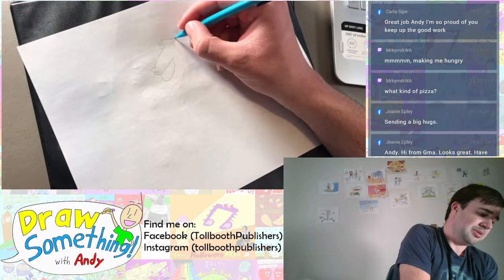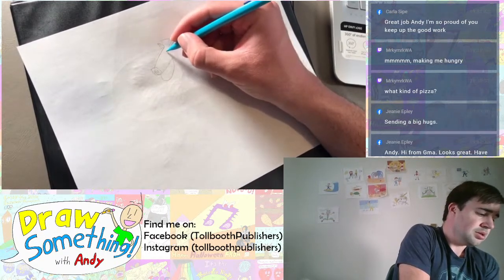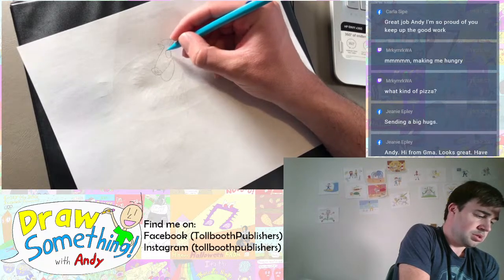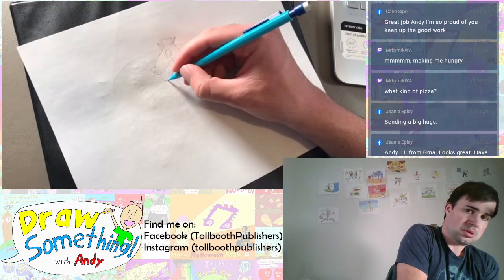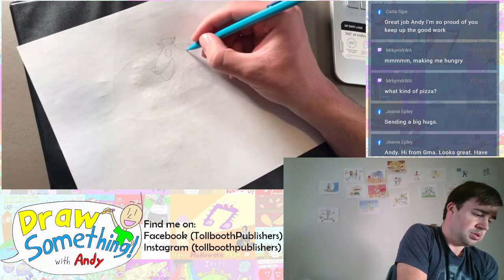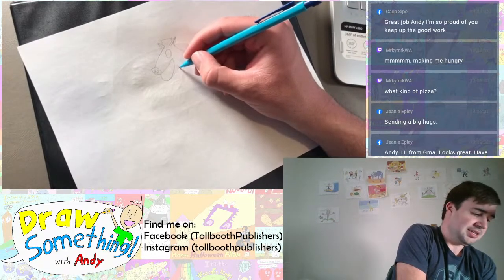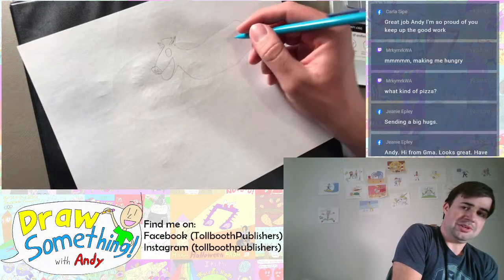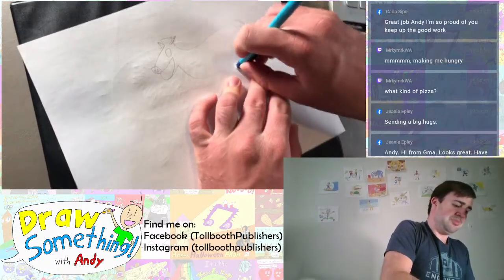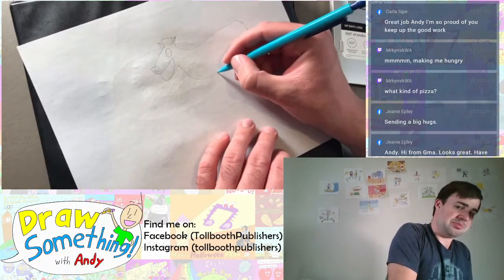No. Nope. Not a fan of that. Okay, so we got the, go ahead and draw the body here. It's a very rough sketch of the body shape.